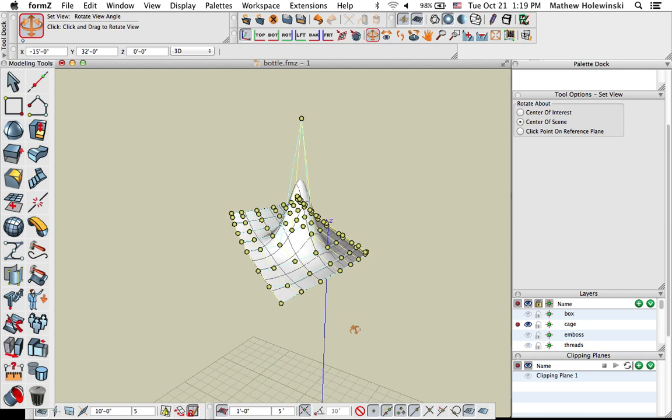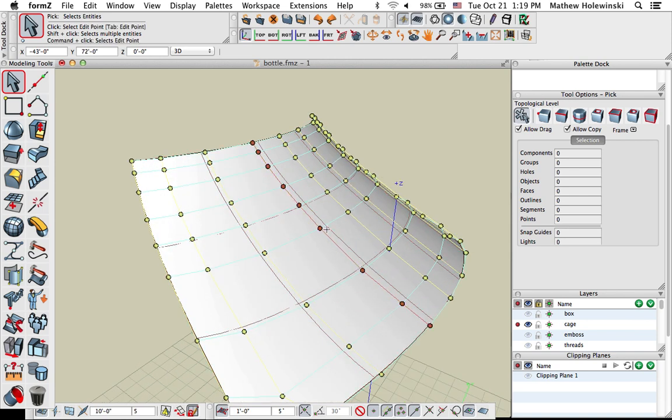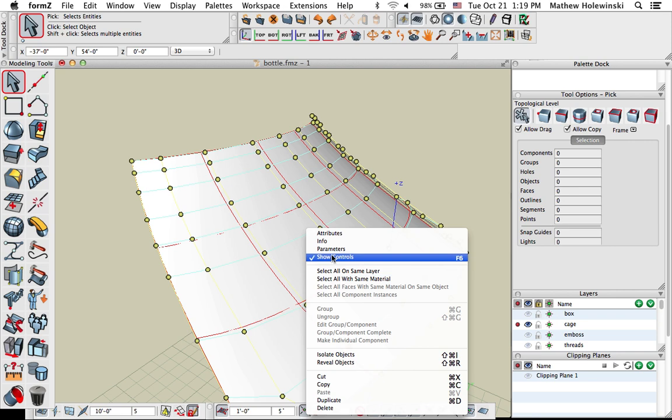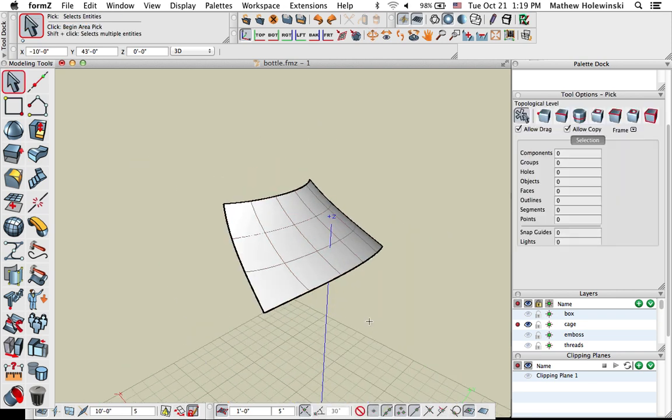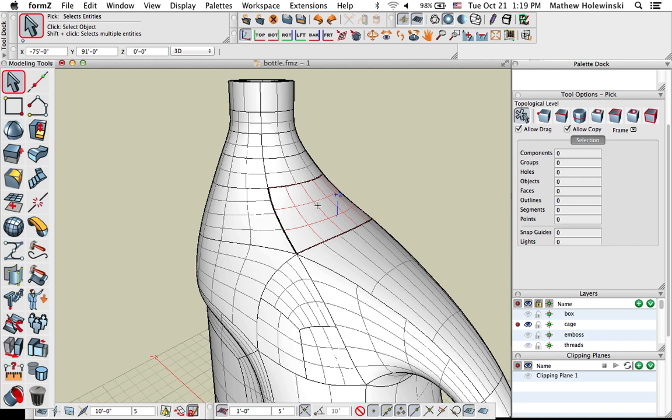So I can push and pull controls and reshape it, maybe move multiple controls to put some ribs in there or something like that. Or let's put a little embossed or maybe an engraved type image into this area. So we can do that. Let's bring our bottle back, and it's still an unstitched surface, so really we no longer have a solid now. We're going to stitch everything back at the end of our engraving operation to make sure it's a solid again for the 3D printing process.